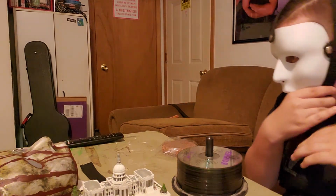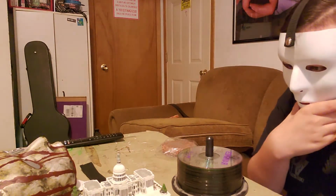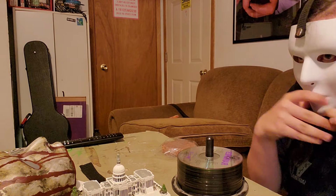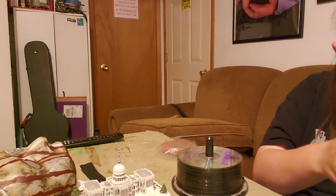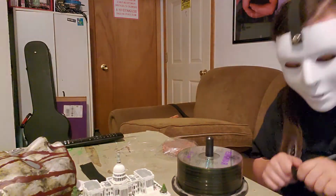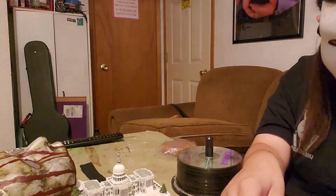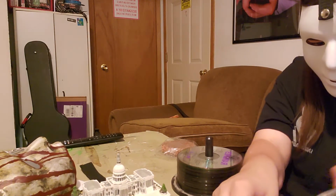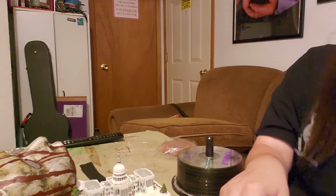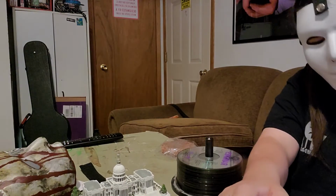So, here's the buckles. I'm stupid! I can't speak English. Here is the strap for that. And sometimes I like to mark out with my X-Acto knife where it needs to be cut. I'm dumb. I'm going to pick this back up. There we go.